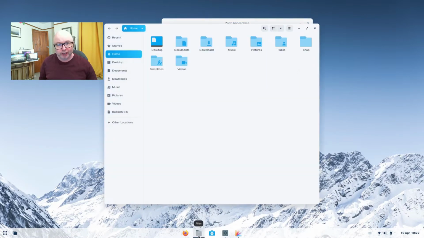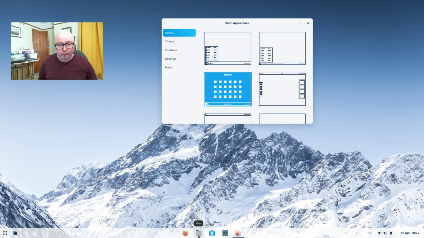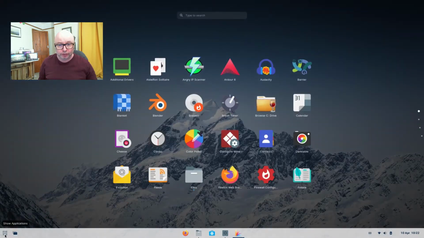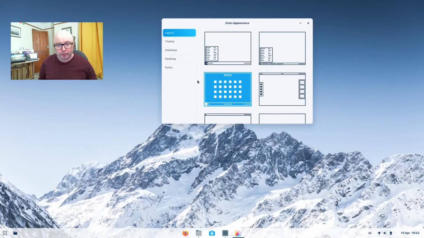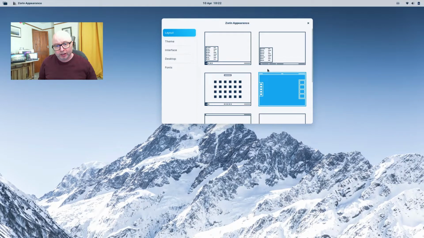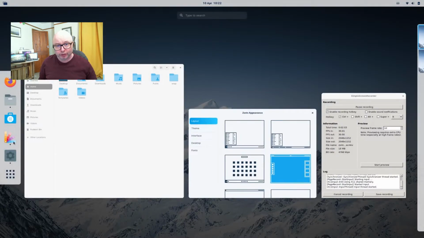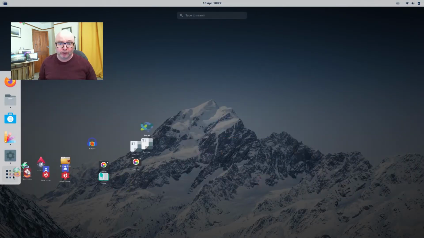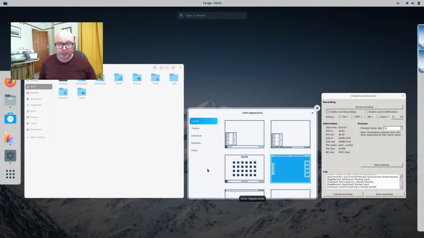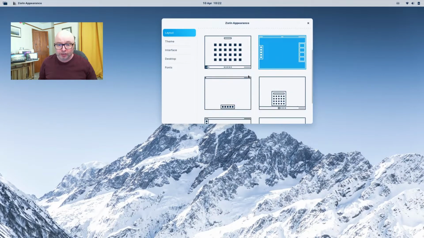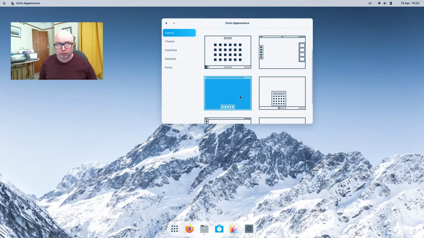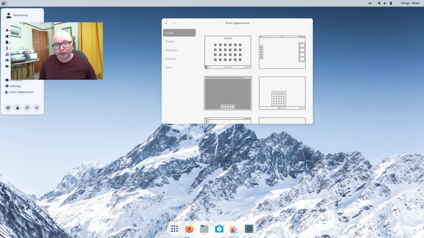In terms of what you get with Zorin Pro, you get extra themes essentially, which I'm just showing you there. They have quite a good selection of themes. Just to point out, there is also a Zorin Core as well, which basically has a lot fewer themes and next to no applications bundled in. With Zorin Pro, you get an awful lot of applications bundled in.